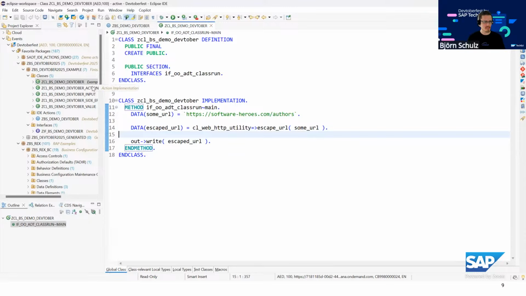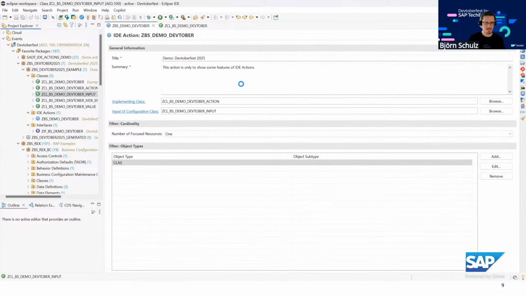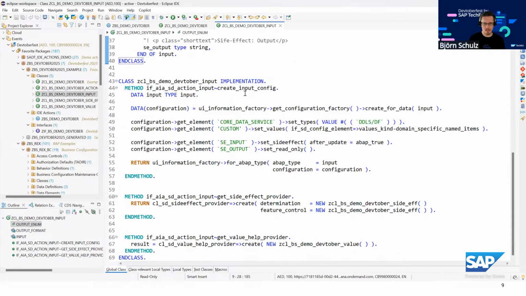So before we can see anything, we should implement the input. We don't want to execute the action directly. We want to first see something to get some information. So we build the input, and the input is also a class implementation. When we go a little bit down, we see the create input config.